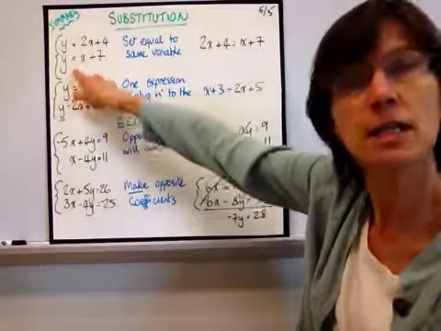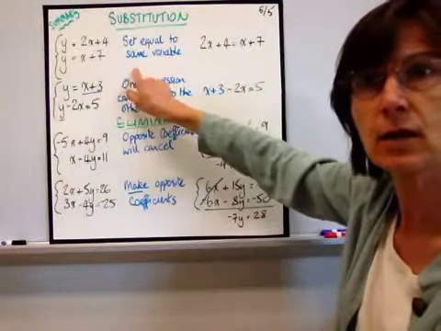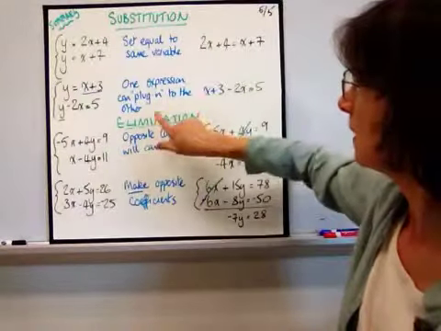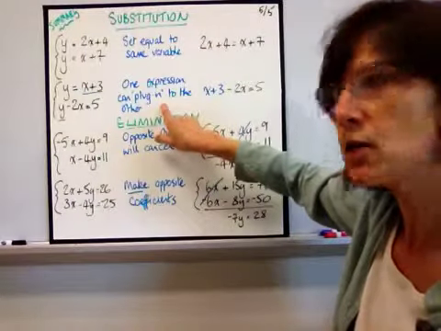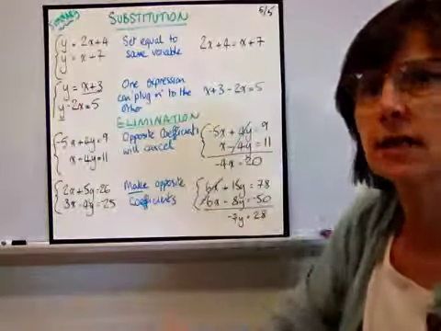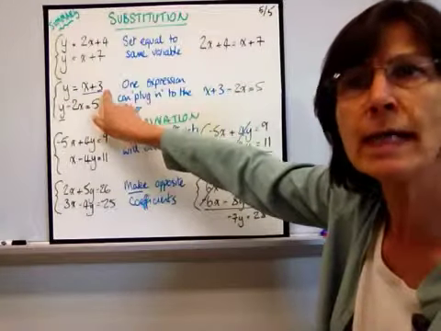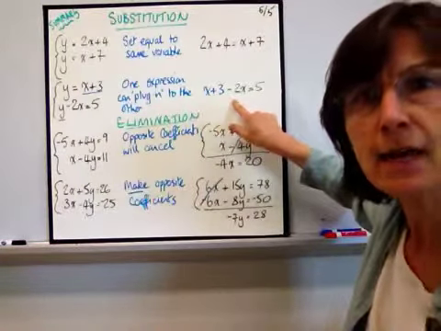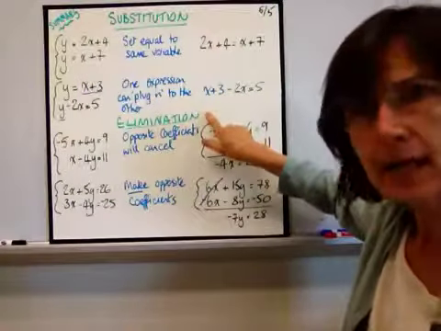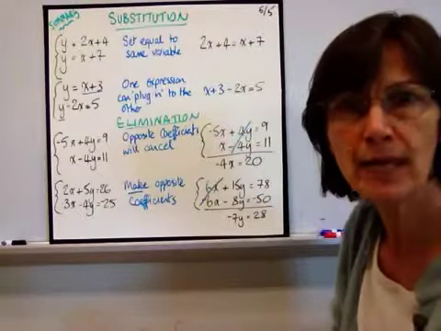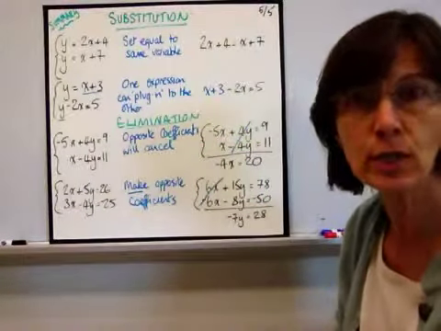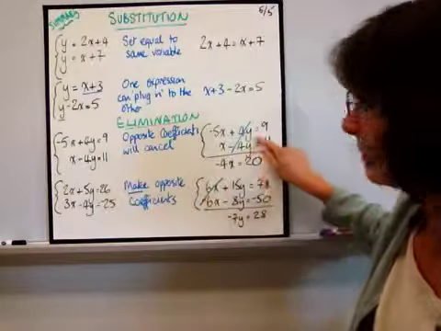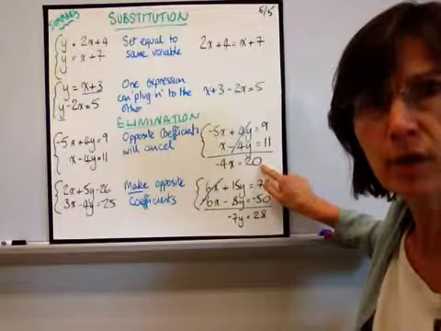Here, 2 equations set equal to the same variable. Excellent. This is what I call set equal to. So we set both sides equal to each other. Substitution, when one expression can be plugged into the other. I have this expression here just waiting to be plugged into this one. So I've shown using the colour how I've plugged it in, and then you would solve. Elimination is when we line everything up, and when we can add 2 equations together and get rid of something, we do it. Here, nicely lined up, ready to go, add them up, shown it here, and then you're off and running with your solving.